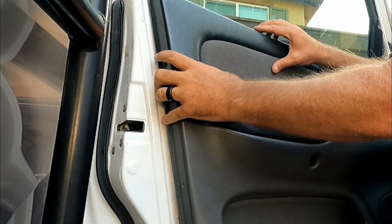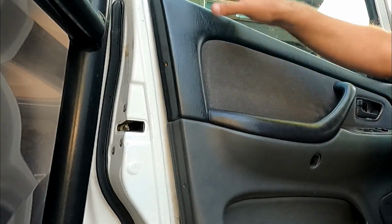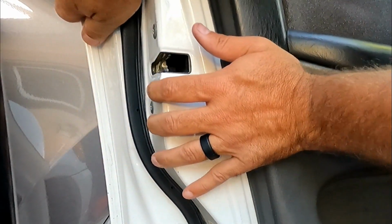There you go. Just make sure that this falls in place and it's completely seated on the door. And then you may want to just come around and peek into the side here and make sure each of those snaps are lining up. And once you're sure that those snaps are lined up, you can just pop them in place.